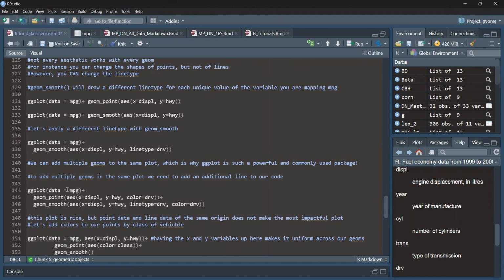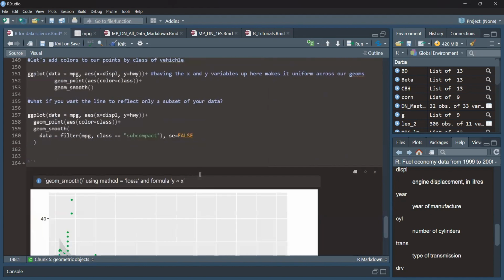Okay, ggplot data is MPG. We're going to add a scatter plot on top of the line graph. So geom point, the aesthetic, displacement in liters, our aesthetics remain the same for both. And we're going to color the points based on the drivetrain. Geom smooth, make sure you add that plus between them, otherwise you won't include it. Geom smooth does our line graph, same XY aesthetics. Line type is the drivetrain, and we also want to color the drivetrain, which will automatically color them the same as it does for the points.